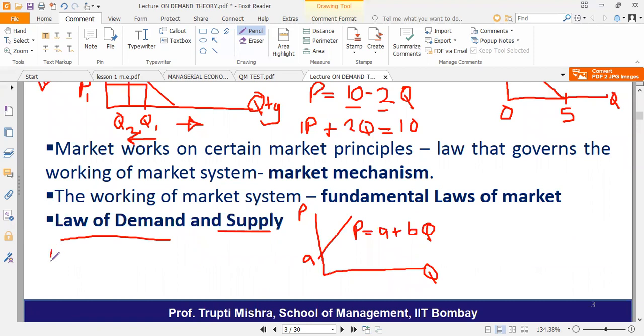But suppose we had our P is equal to 10 plus 2Q. The gradient here is what? Positive. The gradient is simply the number that comes before the letter. So like we said, step 1, put the letters on one side for you to know how to plot. So you're going to have P minus 2Q equal to 10.